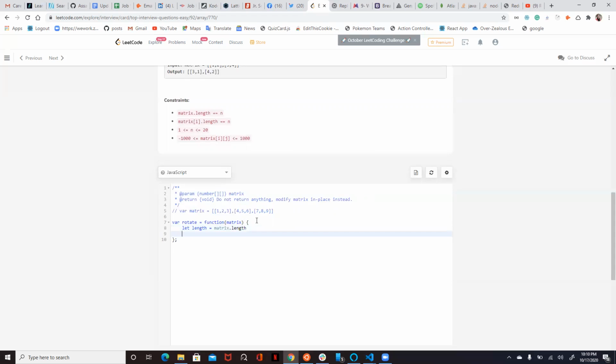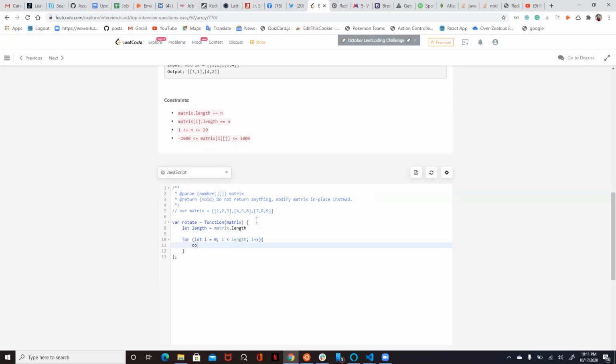Then I'm going to do a for loop, and I'm going to start my count at 0, and then I less than length, and I'm going to increment i as I'm looping through.